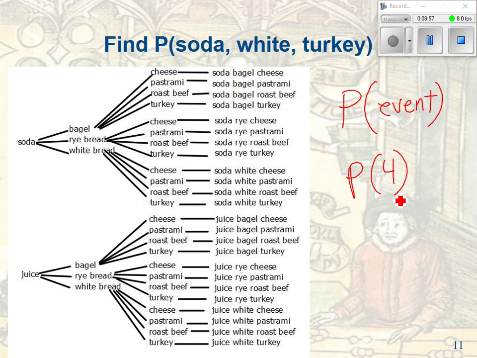If we're doing this one, probability that we pick soda, white bread with turkey. Well, we look down through here, soda, white bread with turkey is right there. Is that the only one that's soda, white bread with turkey? Yeah. So the probability of this is going to equal, well, what we'd have to do to find this bottom number is count up. Grant's telling us there's 24 of them, so that goes on bottom. How many opportunities do we have to have that soda, white bread, and turkey? Just one, so it'd be 1 out of 24.